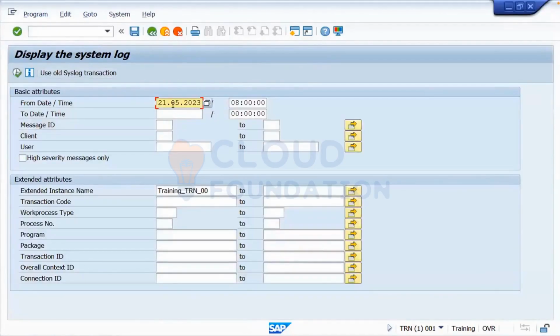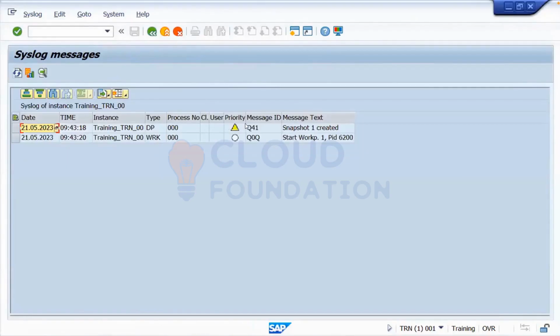We can specify the time. Suppose you have monitored till your shift starts from AM. You can see from AM till time now, and then you can execute. And you can observe any priority. Like if the priority is high, there is nothing. Any serious thing is happening here.